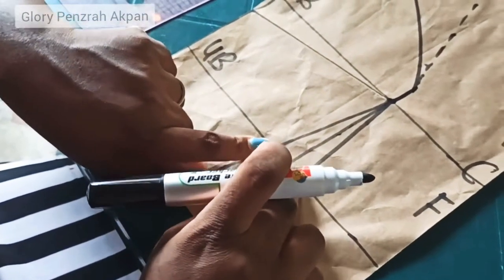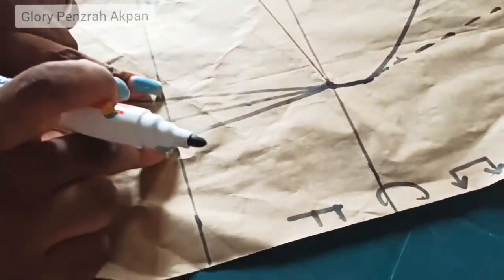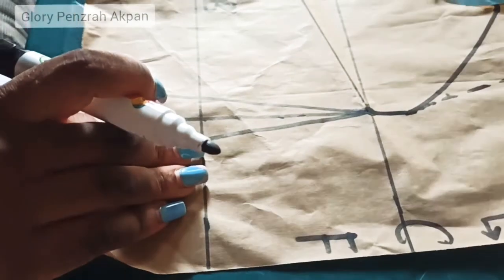So next thing we're going to do is we're going to be contouring our bust. Now this is my under bust line.